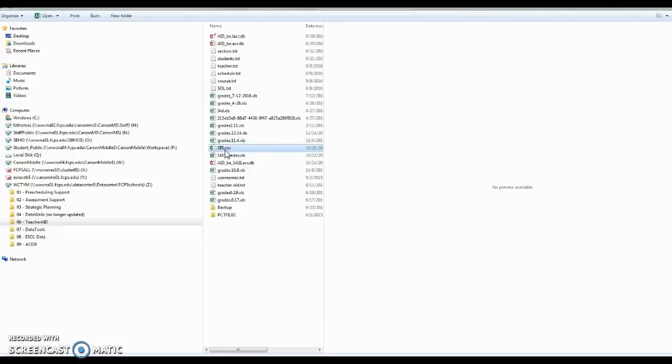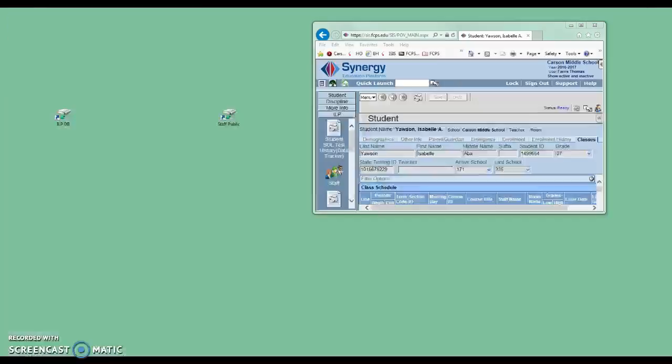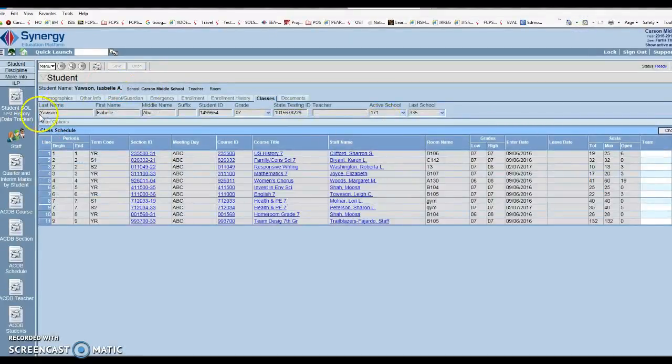You can also see the SRI.CSV, that's something that Allison is going to send you guys, and you would put it in here. So all of the data gets housed right here. If there's ever an issue in this folder, you would email Brian, but for the most part, this is everything that you want.